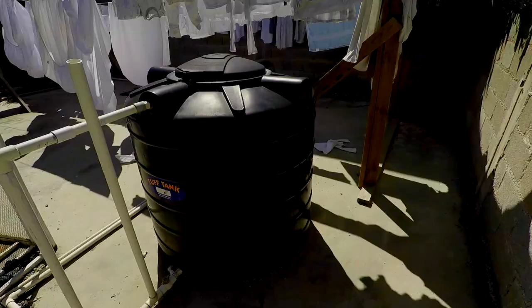There's no city water here in Haiti. There might be some parts of Haiti that have public water, but at least how this building works is, if you look up here on the roof, it's called the Chateau. Up there, that black tank. It's really similar to this tank right here. This is a Chateau. So the way that the water system works for this building is the rain will come down, and on the edge of the roof, there's a gutter system, and all that rainwater goes through the plumbing and into a cistern underground. Just kind of like a big cement holding area underground.